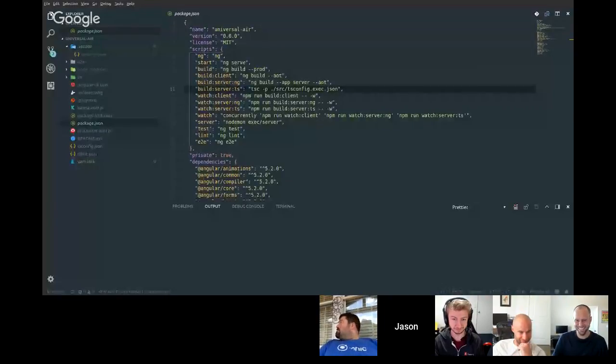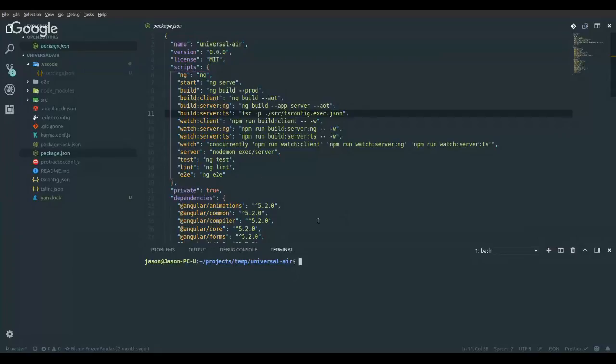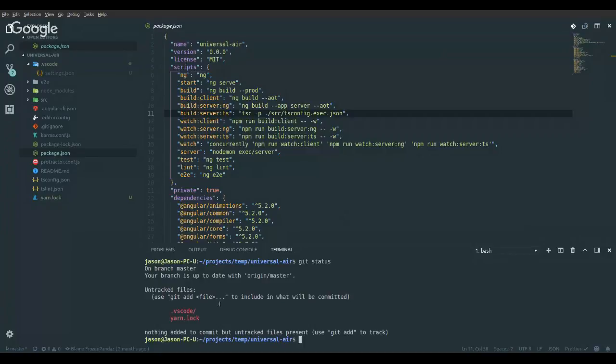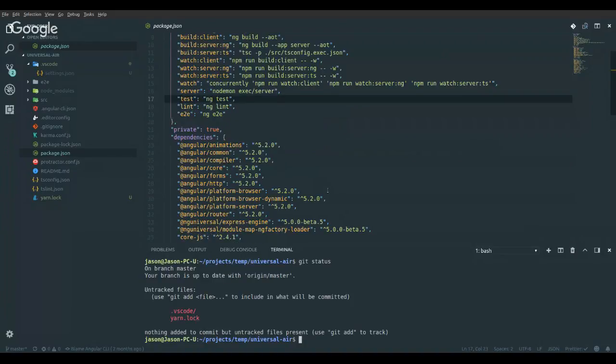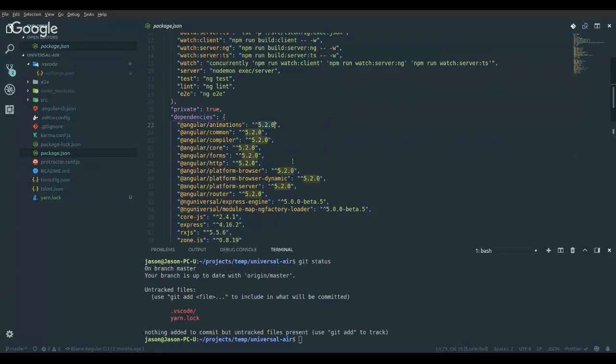All right. I'm going to share the code. So this is in the state that we last left off. The only thing that I've done is a yarn install, and I also have some VS Code settings because I've updated my IDE. The first thing we notice is that this project is still on 5.2. The new Angular CLI makes it really easy to upgrade. And the first thing we have to do is install the new version of the CLI.